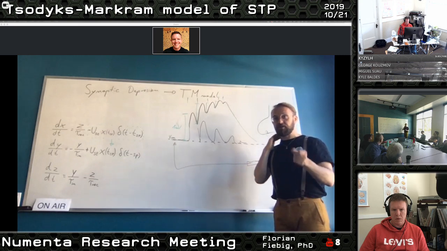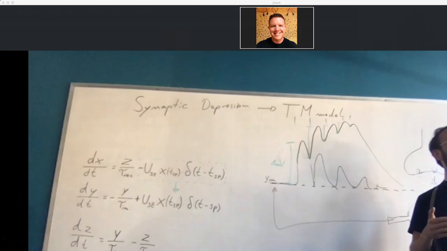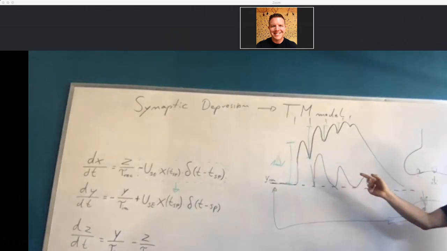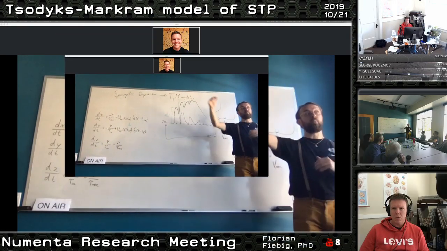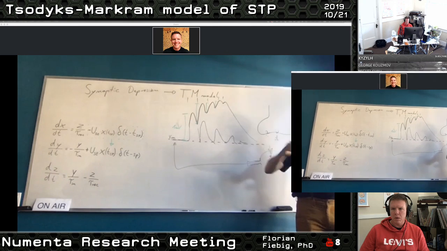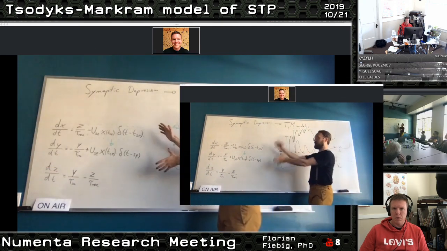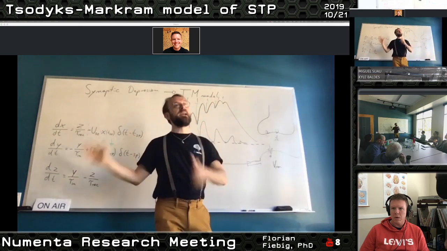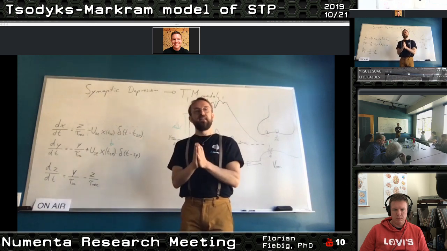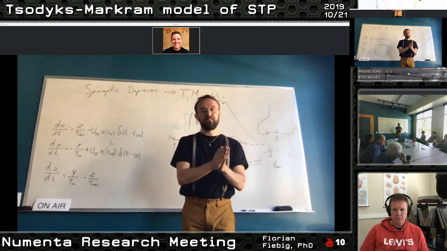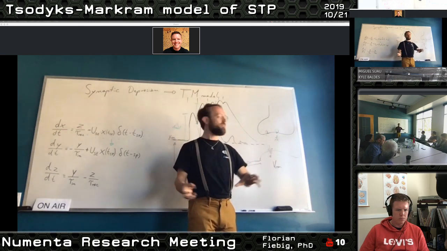Yes, so the synaptic depression does not fully cancel out the effect of a burst, but it means it's not linearly summing. Again, we had superlinear summing before with facilitation, where every spike becomes more powerful. Here it's the opposite, every spike becomes weaker. And so all I want to introduce you to today is a mathematical model built by Tsodyks and Markram to explain what is happening here, right? So they introduced this notion that there is a synaptic resource. This resource is the number of releasable vesicles.